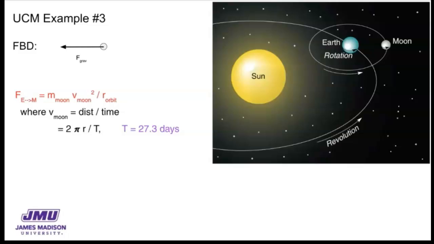I'm going to want that in seconds, which is the base unit for the metric system. So I convert that to seconds, and I substitute in the distance between the Earth and the Moon. And I've got these big numbers now. The circumference is 2 pi times 3.84 times 10 to the 8th meters. And then the time to go once around the Earth is about a month. That's this 2,358,720 seconds. That gives me that the Moon is actually traveling a little over 1,000 meters per second in its orbit around the Earth.